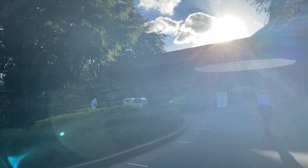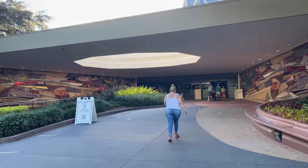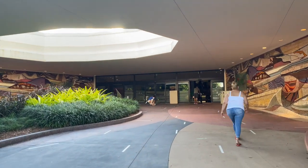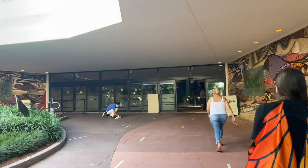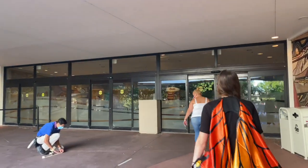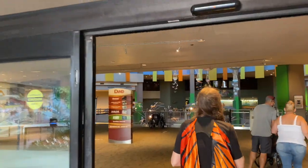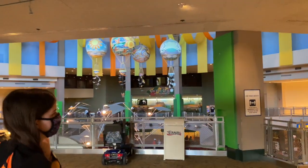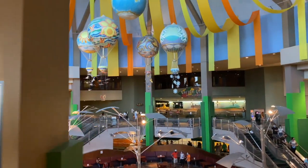Check out all the Halloween activity. In fact, we had not one, not two, not three, but four Halloween articles during this season. One just Halloween at Magic Kingdom, one with Jim Korkis and Halloween in general, a third with Jason Sorrell talking about the Haunted Mansion, and then a fourth that we did just yesterday celebrating Halloween at Disneyland and at Disney California Adventure. And here we are inside of the Land Pavilion.